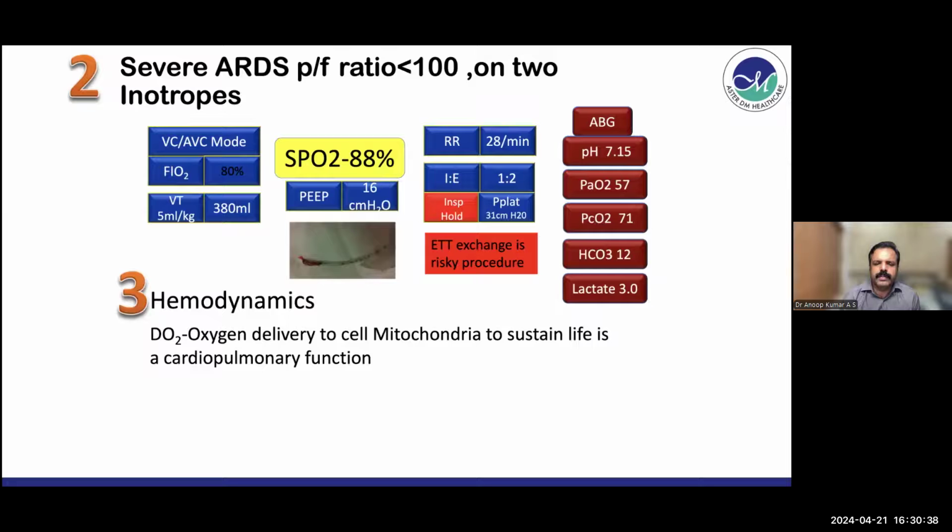But if you feel that you are not able to pass the catheter, or if there is significant resistance, you will have to somehow pre-oxygenate. Pre-oxygenation also will be difficult because FiO2 is already 80%. So immediately you will have to change the tube. What we usually do in such a situation is, the patient is already on two vasopressors, keep a higher dose of vasopressors and keep atropine, adrenaline, everything ready. Either you go for a tube exchange or you keep your other gadgets ready and do that immediately.